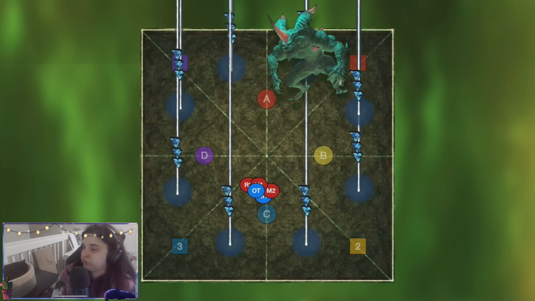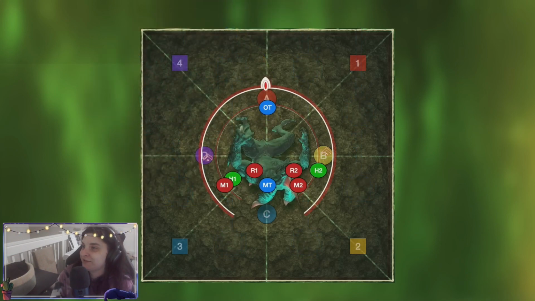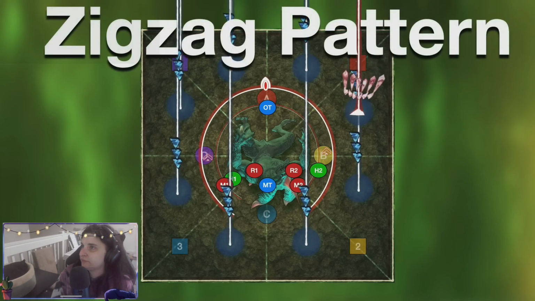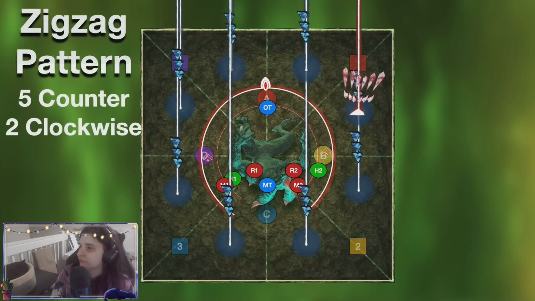So that's circle strat. The other possible pattern that you can see is the zigzag pattern. Now, the zigzag pattern, instead, we're going to start sort of diagonally opposite. And we're going to do 5 counterclockwise, 2 clockwise. Here's where you want to start.